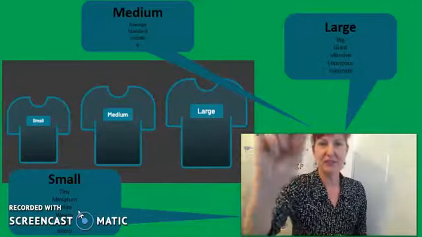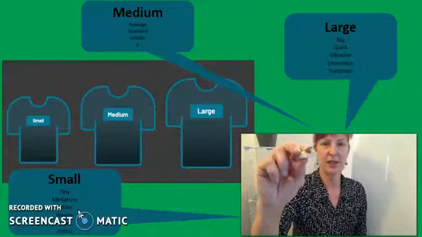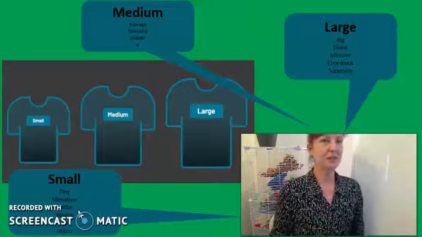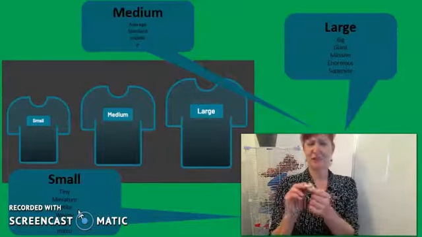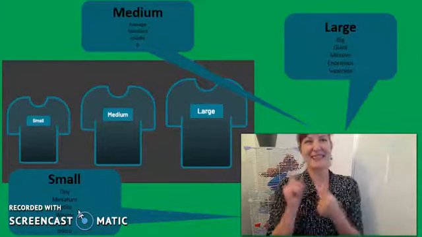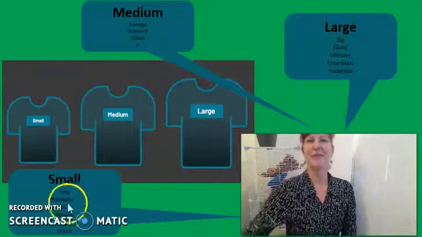But what about this? Can you see this? Let me make it a bit smaller. Can you see what that is? It's a lion. And some people call lions big cats. But this little model I've got here is not big, is it? It's small, but it is a big cat. So you can see what I mean by relative.